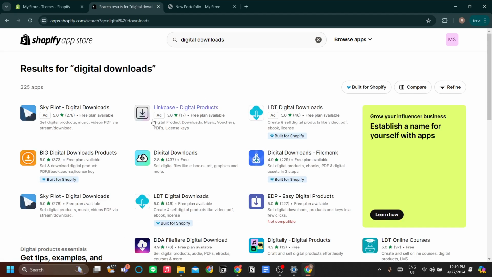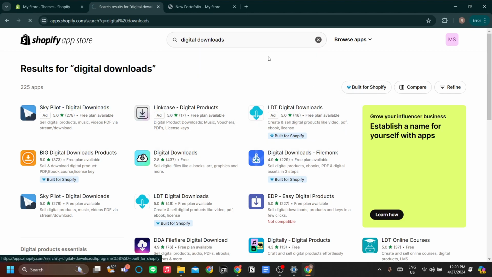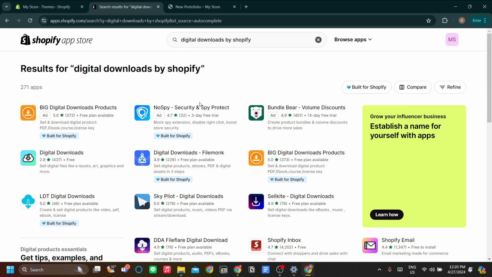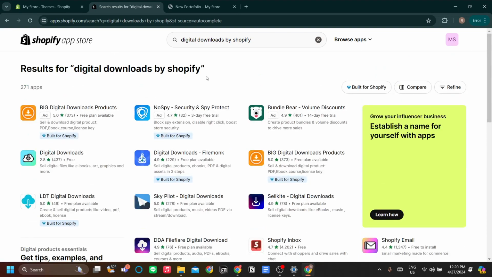And let's see. Okay, so this is another third party app that we can use to do digital downloads, but let's just find digital downloads by Shopify, which is the free version, the simple version. Let's find it.